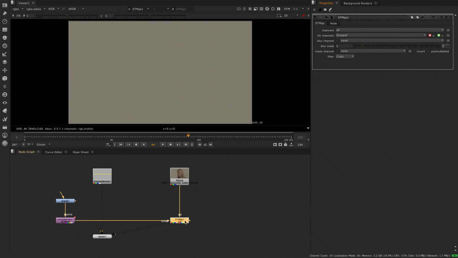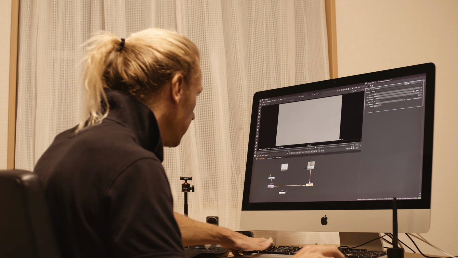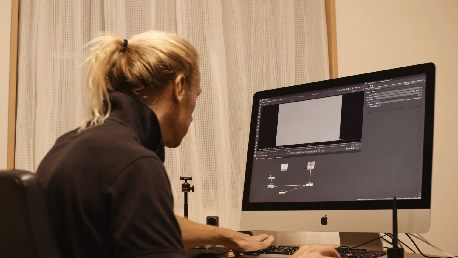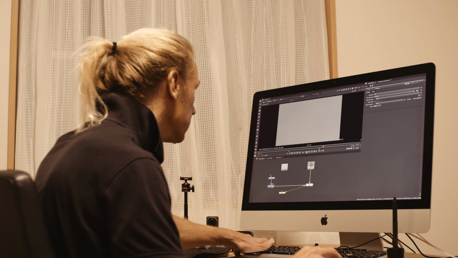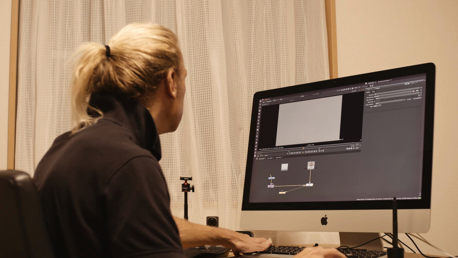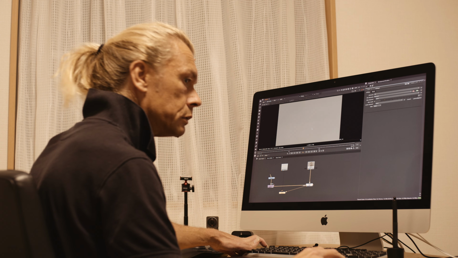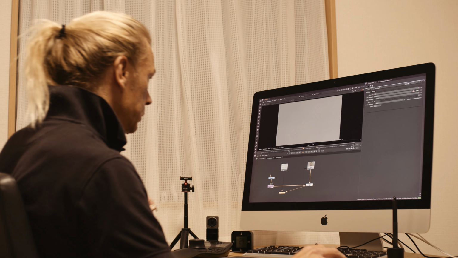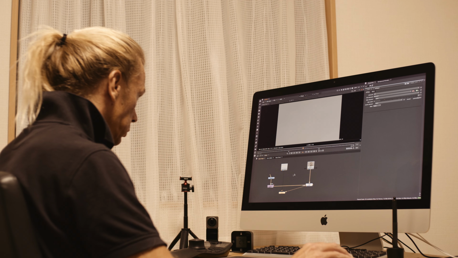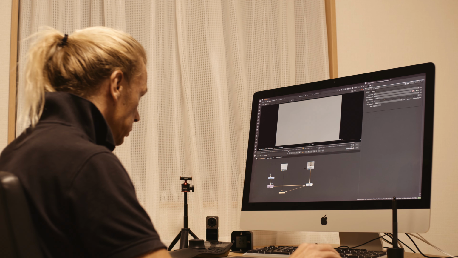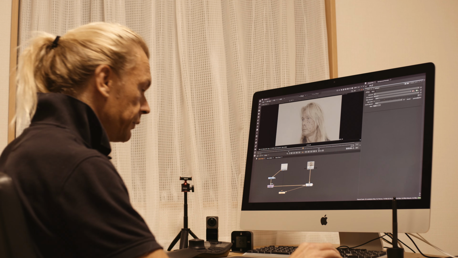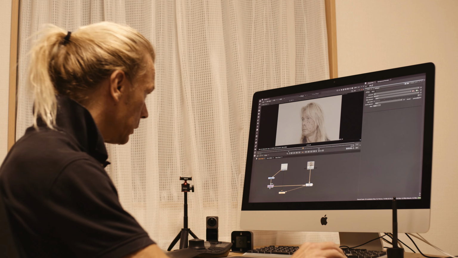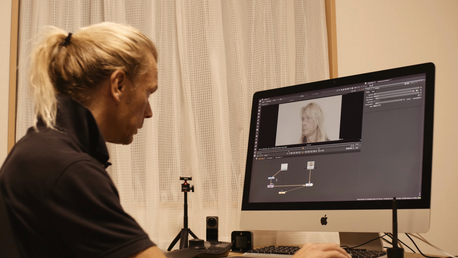Okay, now we're supposed to see this here on the screen. So let's see. I'll just play. Okay, we need to have something connected to this lens distortion that I just removed.